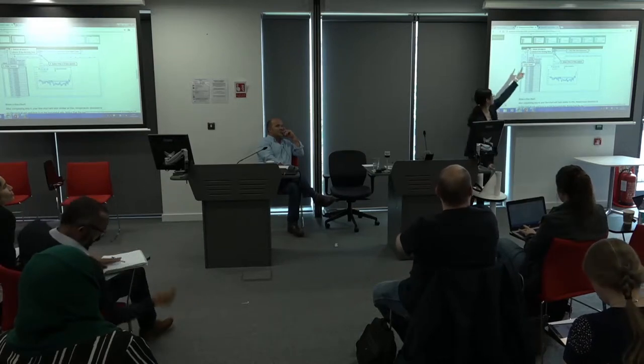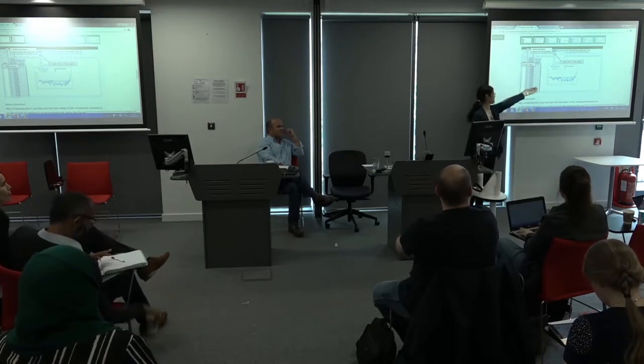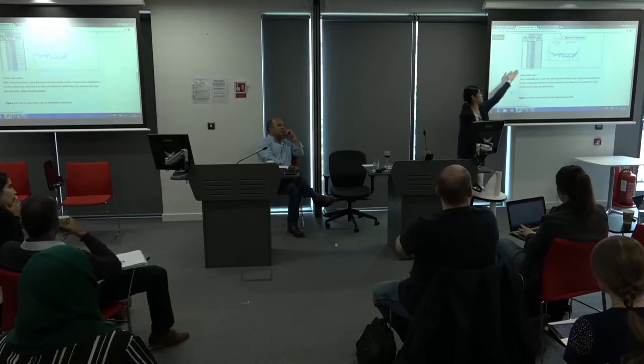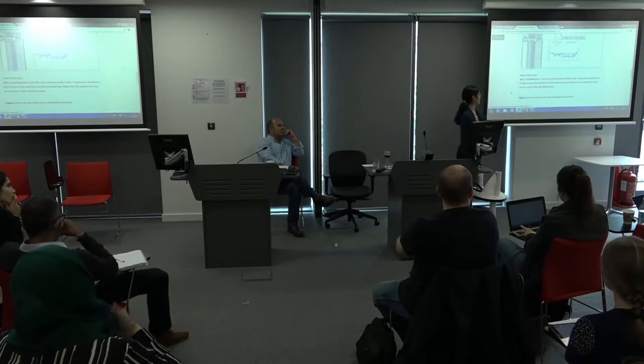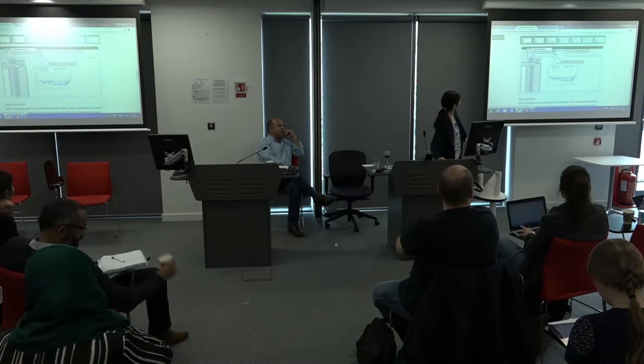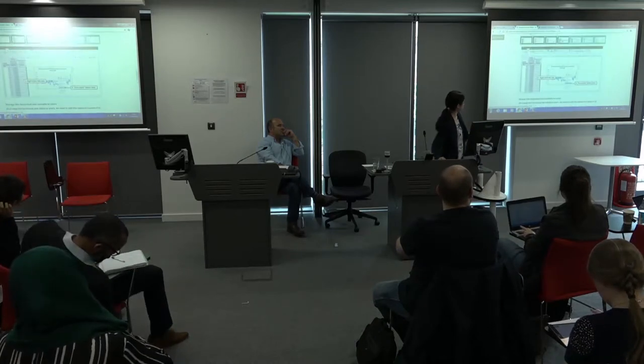It just tells them which things to click and in which order to get the output so they can see what they've done. And then there is some confirmation at the bottom here. So it says, after completing step four, you're going to get a line chart that looks like that. And if it doesn't, then you've done something wrong. So it walks the students through how to do everything.